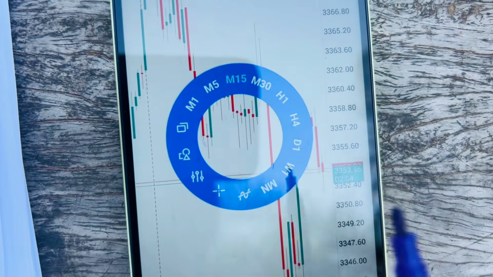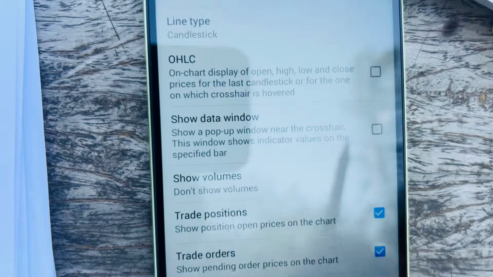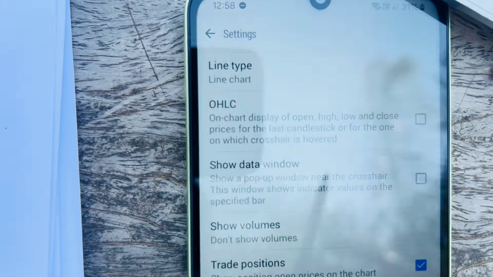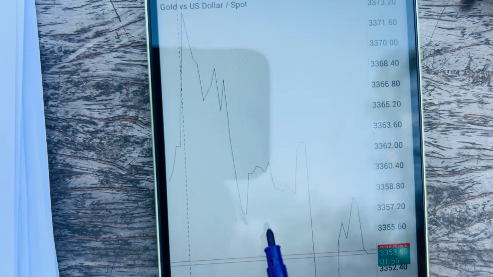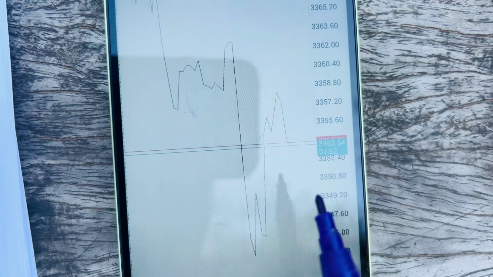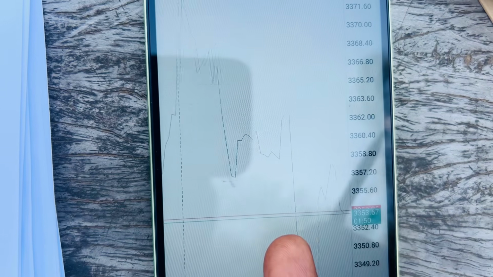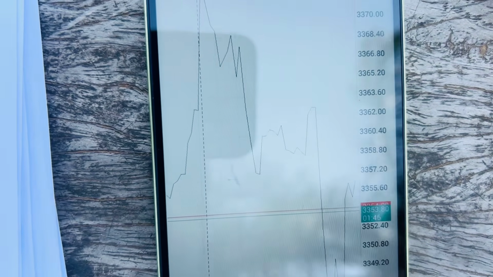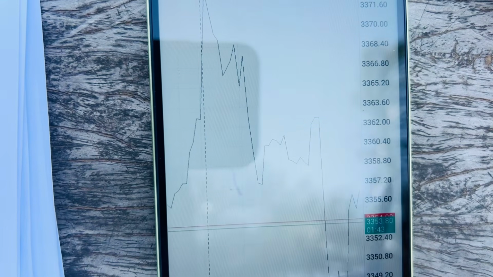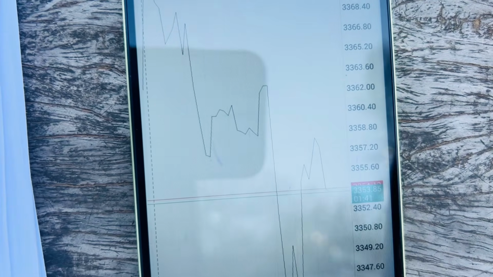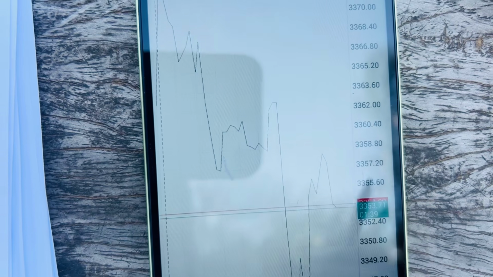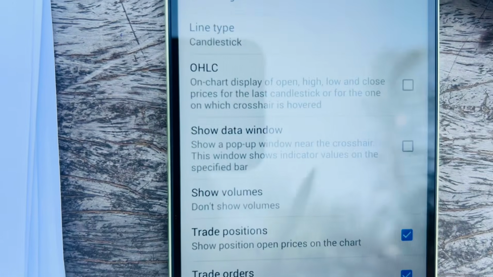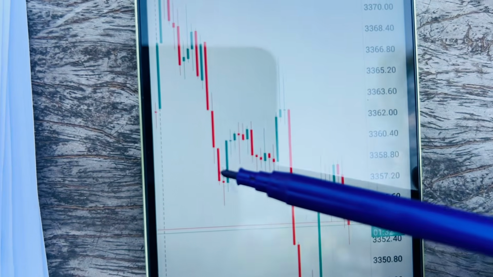You can tap here also if you're someone who's familiar with the line chart. You choose the line chart here. You go way down. You'll be able to see the line chart, but I don't recommend it because you will not be able to see the chart the same way that you see the candlestick. This line chart is mostly focused on the closing price, so it might confuse you. So you just go back, use the candlesticks because it's much better to spot it. See, this is your W.